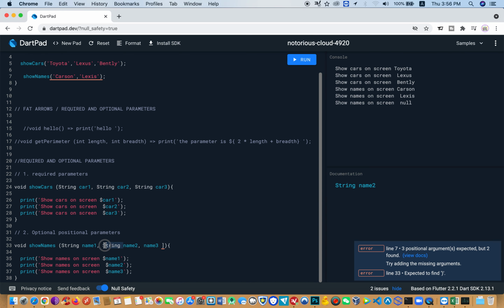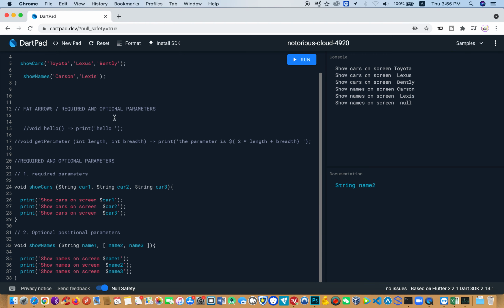But what if we want two of these to be optional? Then we need to start the bracket from the second one, and we can leave this empty, and it's going to work, and it's going to show us now for the two.